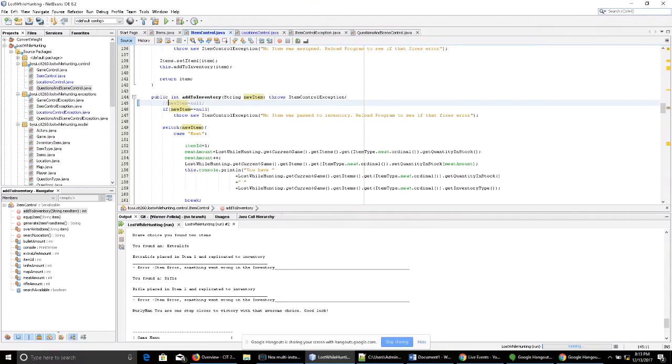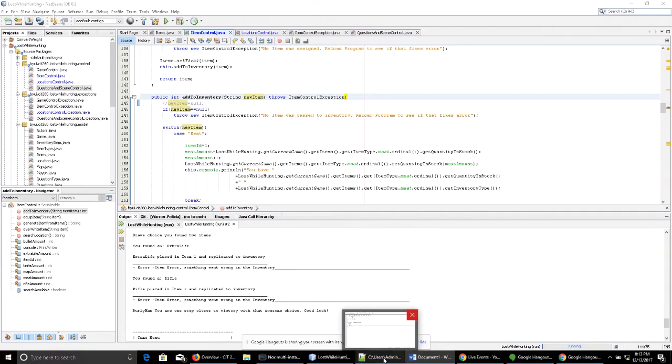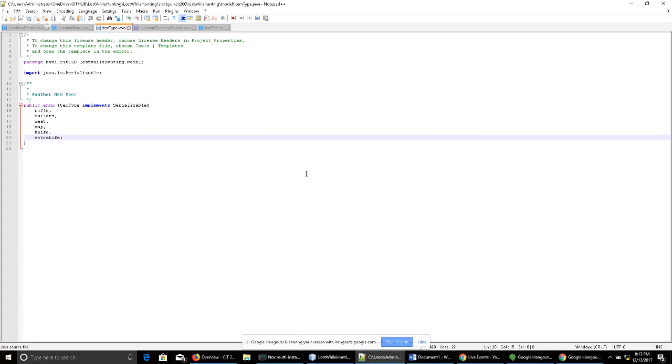That is how we basically catch an error, and the function actually throws the item control exception. Byte stream versus character stream. A byte stream will access a file byte by byte, and it basically uses an 8-bit input or output methodology. It is suitable for any type of file, but not appropriate for text files.